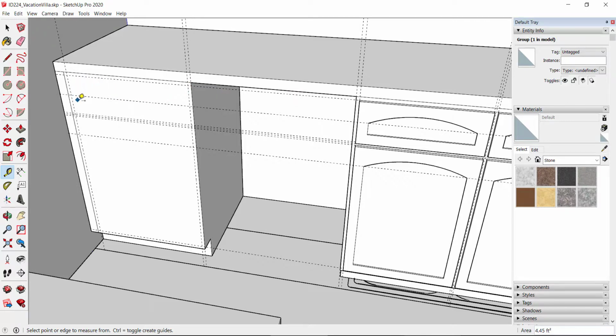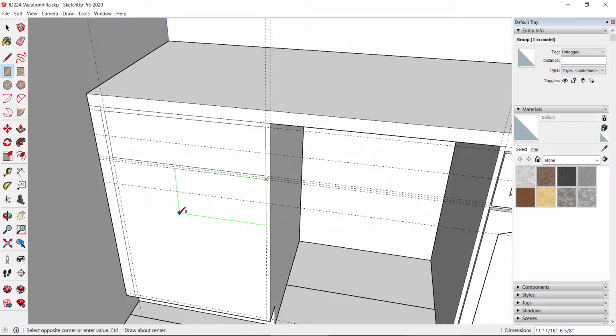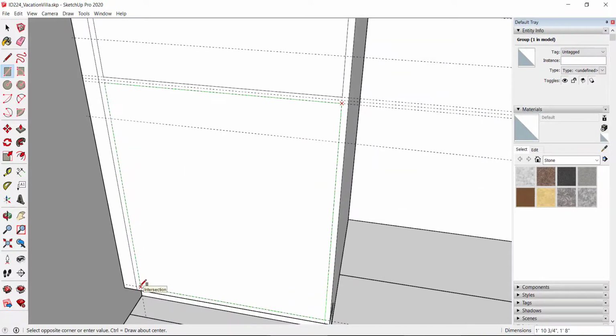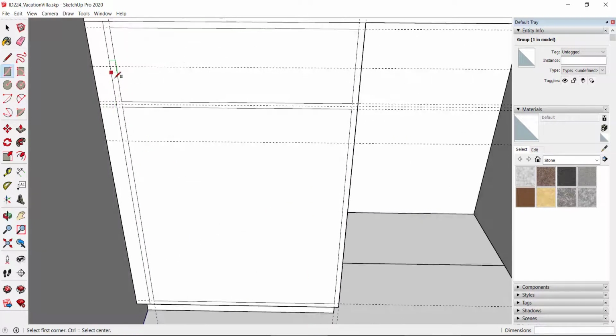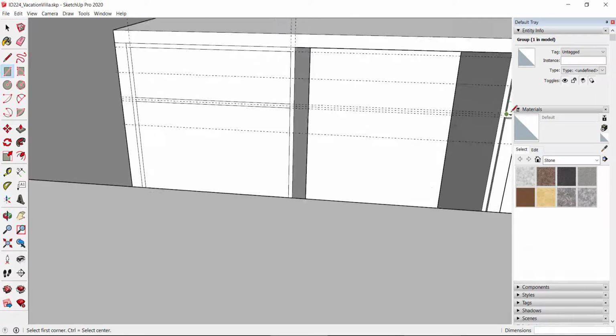and I can also see where the doors and drawers are going to go. So rectangle tool, I'm going to come up to this point right here. I'm going to go past this first dash line to the second one, and there is where the drawer front is. Skip a line and then come down here to get in your door. So there's still spacing on the perimeter, which is good, and there's spacing with a line in between the door and drawer, so that matches what's happening over here.